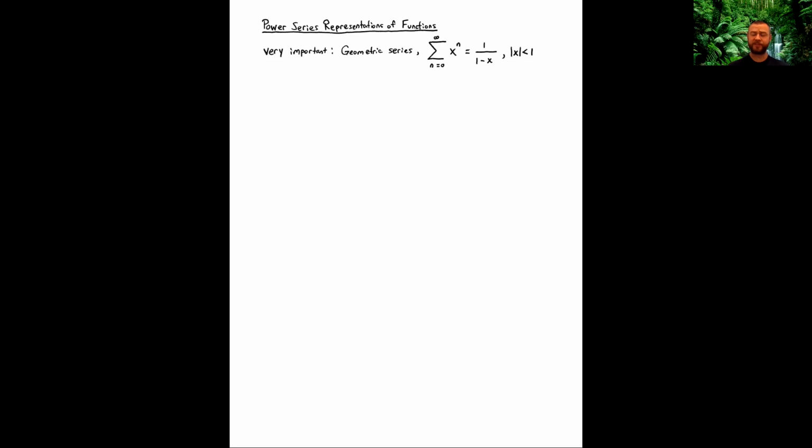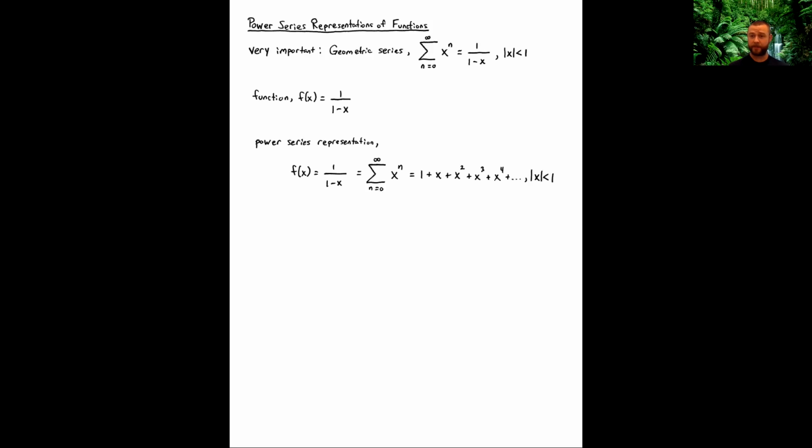It is basically the geometric series, but we looked at it from the perspective of having a function, f of x, as 1 divided by 1 minus x. Recall that was the sum. And we spun it around and said, if we have that function, 1 over 1 minus x, we now have a power series representation for this function, which basically comes from the geometric series. All right, so hopefully this result looks familiar. Pretty much everything we'll be doing in this lecture, which will split into two parts, comes from this result.